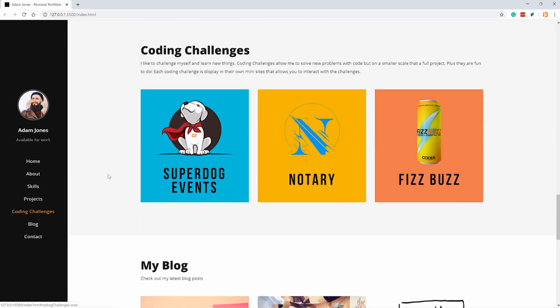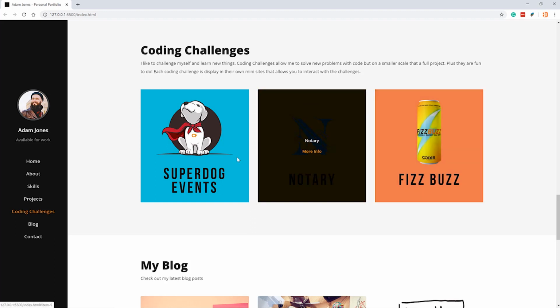Now inside of Coder Foundry, and I think if you're not inside of Coder Foundry, you should do these as well, coding challenges are what I would say on a smaller scale. They're not a full-blown project. A project will consist of a business problem, authorization, a database. This will be smaller in scale. Typically, a coding challenge would be something like FizzBuzz or reverse a string or palindrome. And inside of Coder Foundry, we've branded several of these.